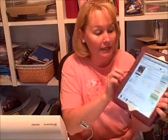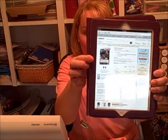Okay, so first off, let's talk about the book called Molokai. I don't have a copy of Molokai with me because it's currently being passed around the family and the book clubs. But both of these books are written by Alan Brennert, and they're historical fiction books, and they are fabulous. I'm just going to read you a little bit about the book description of Molokai, and I'll just use my iPad. That's what the cover of the book looks like. And if you've ever been to Hawaii or have been interested in the history of Hawaii, these are really great reads where you learn a little bit about the islands, and you also have a really nice story. Both books have a love story to them.